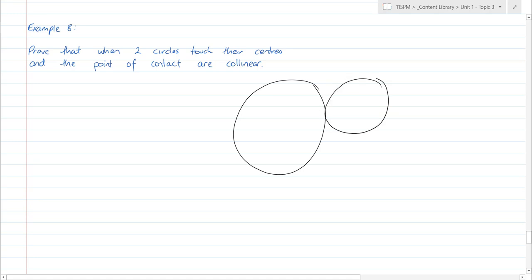There we go, look at that. Okay, they're not really circles. This is now a fallen over snowman on a pillow. There's the two centres. I'll call this centre O1 and I'll call this centre O2. Hopefully you'll agree if they touch at this point T, they have a common tangent. So we'll call this tangent, I'm going to change the point T to there so we can see it.